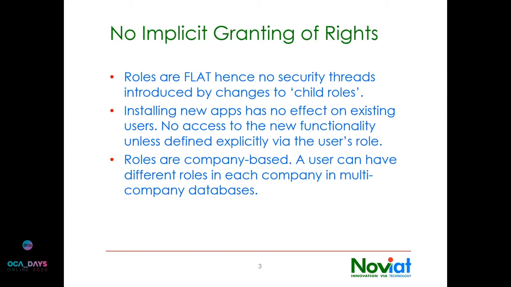So it's flat, so you need to define everything from the ground up, which just means that whenever you install a new application, that application will not do any change. Or for instance, which you have with the standard system, if you would change the rights of an underlying role, then you might have unforeseen effects of people inheriting from that role because they start getting extra access rights. So it's fully flat. New applications have nothing. So if you install, say, warehousing or MRP, the existing users don't have anything more. They cannot access it, so you have to define it explicitly.